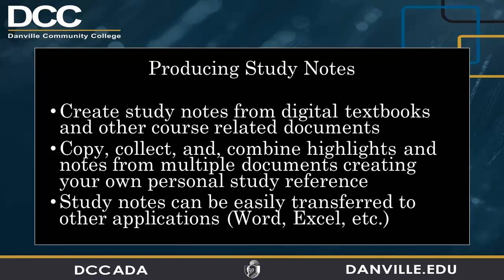Extraction features allow you to copy all of the highlighted or circled text, contents of notes, and bookmarks into a new separate text document. The extraction process can be manipulated to extract all or any selected combination of notes and highlights from a document. The information you extract can easily be transferred to other word processing applications for further manipulation. For example, Microsoft Word.